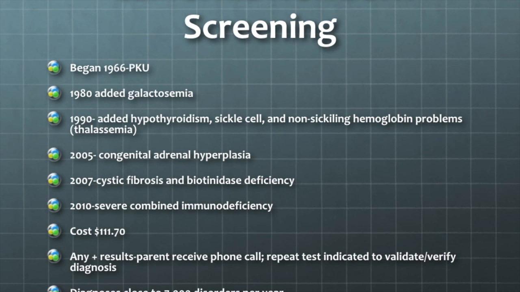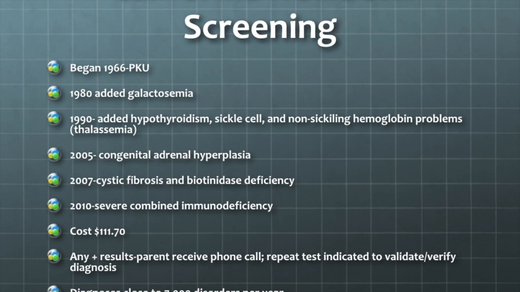A couple of years later, we added cystic fibrosis. But cystic fibrosis, as you heard in the respiratory lecture, it's fairly common. And if we can intervene early, it makes a huge difference on the child's development and quality of life. In 2010, an additional immunodeficiency panel was added. So in some states, there are 5 tests that they're doing, while in other states there are up to 35, and they're looking for a lot of the enzyme deficiencies.